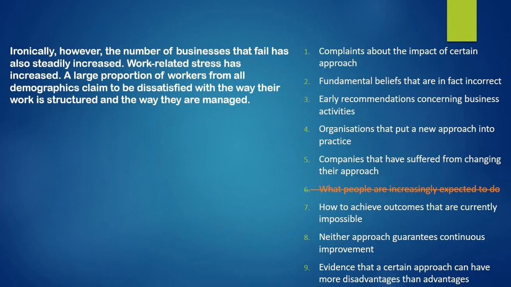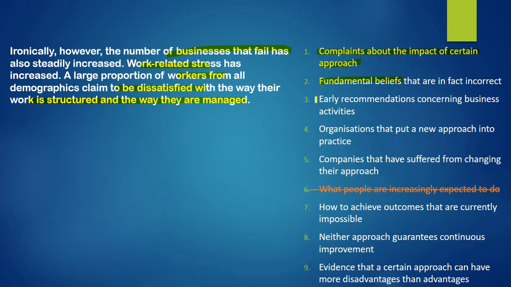Let's try another one. This is the second paragraph of the same passage. Pause the video and read the paragraph. So this paragraph talks about businesses failing, work-related stress, and workers claiming to be dissatisfied with the way their work is structured and how they are managed. So this is dissatisfaction, complaints and everything. The first heading is about complaints. Yes, this seems to be the right heading, but let's see if we can find an even better one.